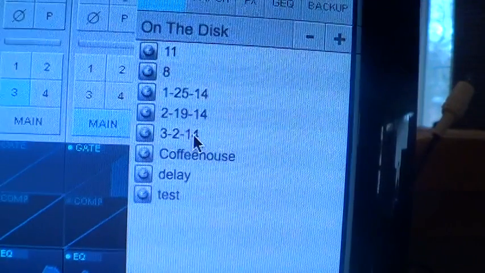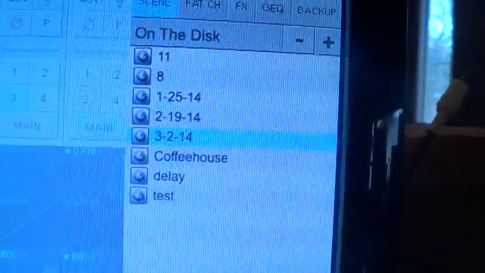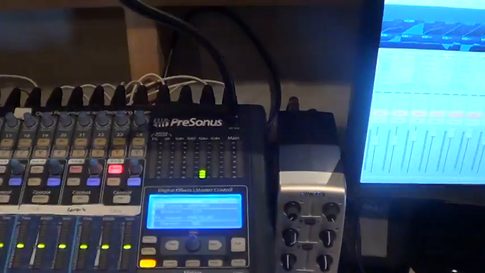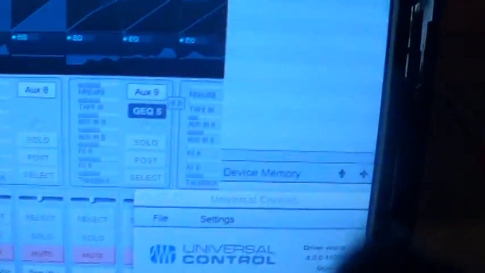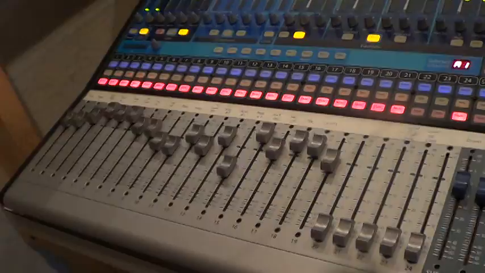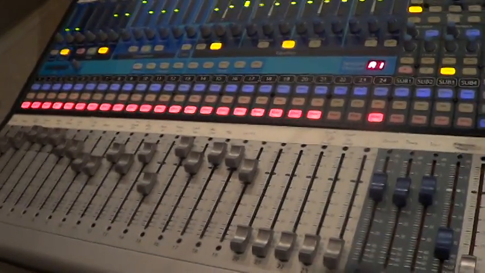So if I drag in another preset here, well, you see what happened. That preset had some really weird things going on with it and unmuted basically all the channels, so I'll probably have to fix that. But what I just created was this test, and if I zoom out here, nothing really happened there.